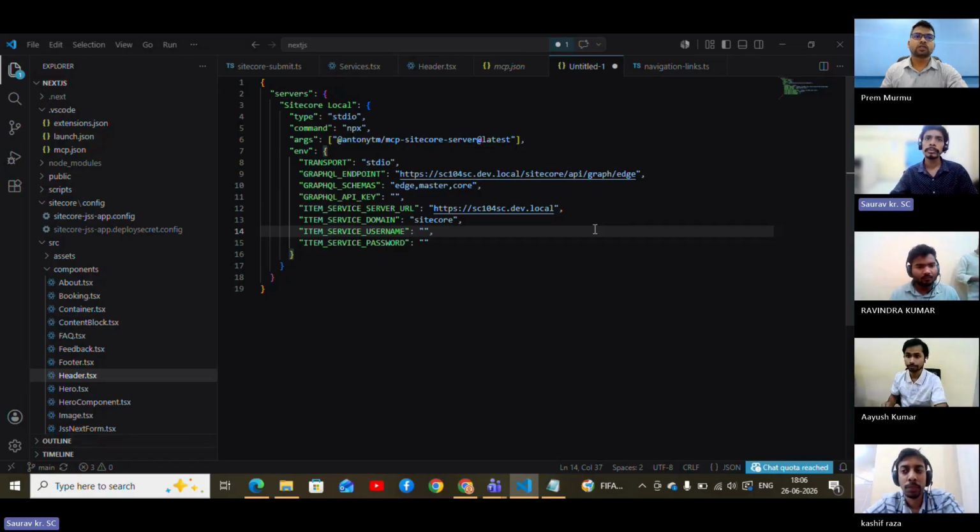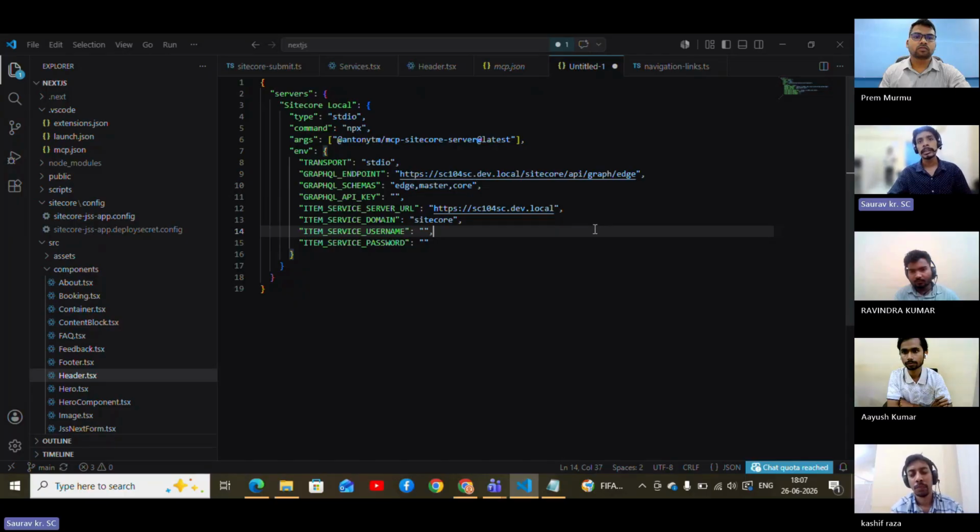So, when we integrate MCP with Sitecore AI, it can directly interact with Sitecore content, templates, components, pages, and digital assets. For example, AI agent can create Sitecore content items, generate page components, configure data sources, build page structures, and retrieve content through GraphQL APIs, and even automate publishing workflows. So this reduces manual effort and improve authoring productivity.